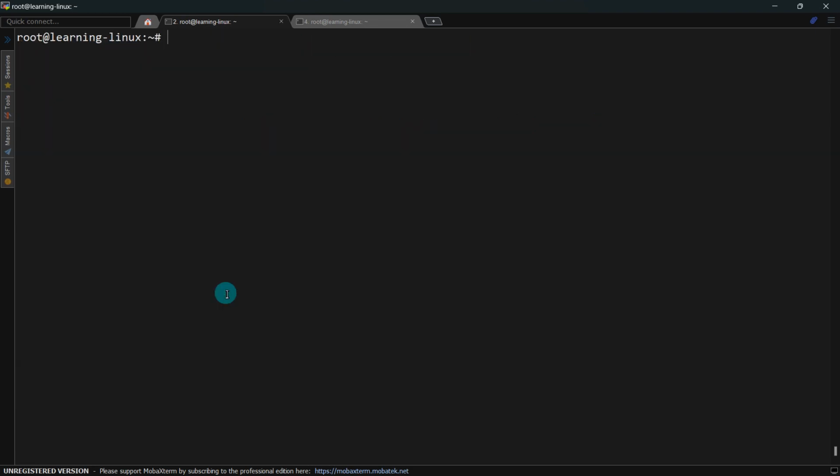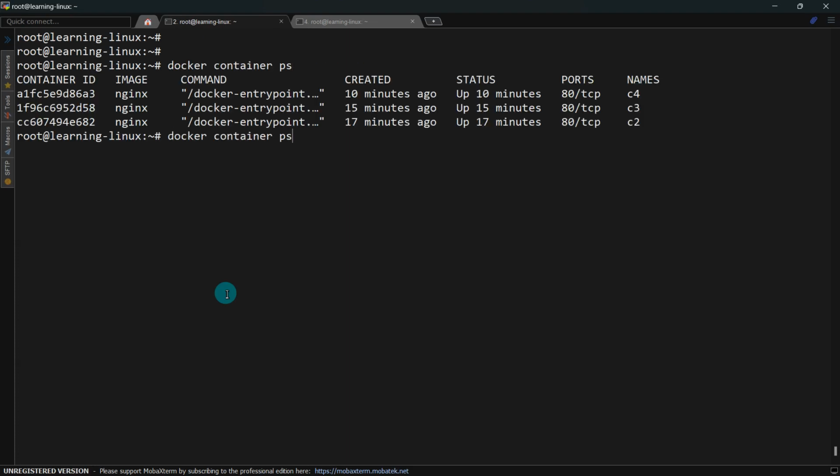What is the meaning of prune now? There is one command, prune. This is also easy to understand but important. Let's say I have this many containers, I delete everything, rm -rf, like c2, c3, c4.